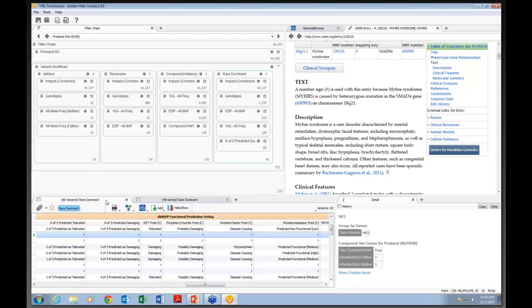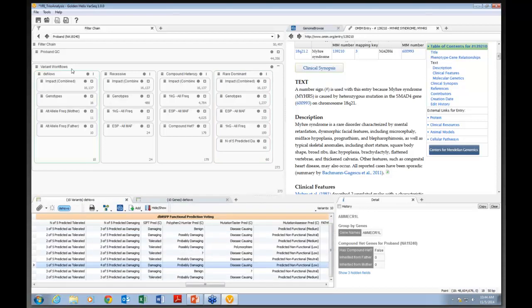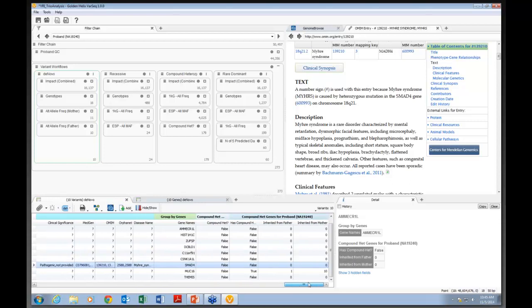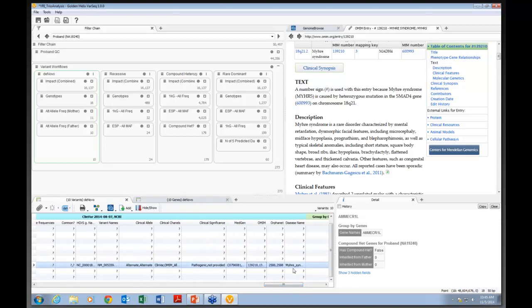If I want to create reports on any one of these workflows, I can take those variants, put them into a table, which then can be exported in an Excel format or into a text file or into a number of other formats for reporting purposes. And I would say, again, the most interesting finding we have here, without question, is that one de novo variant that's showing up in ClinVar previously associated with a disease that has similar symptoms.